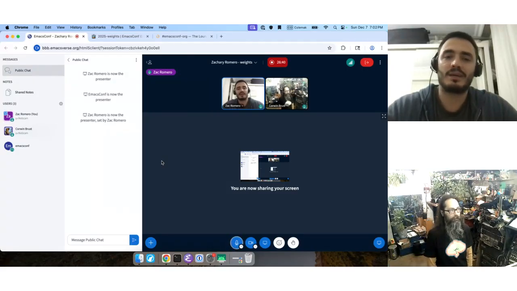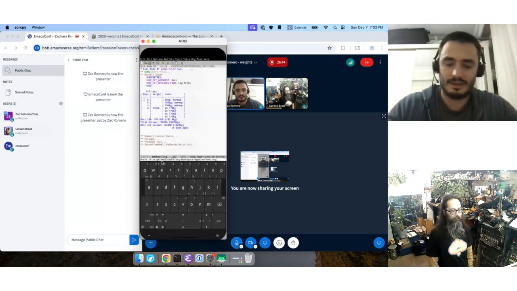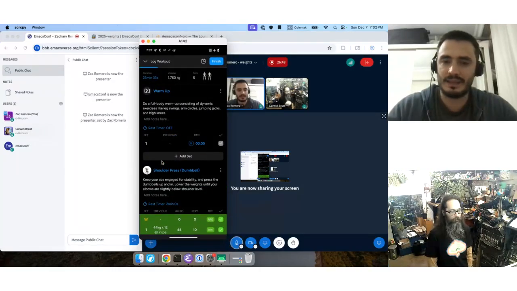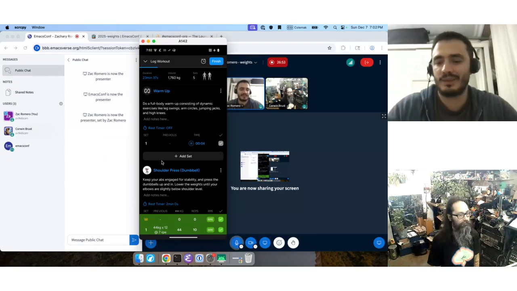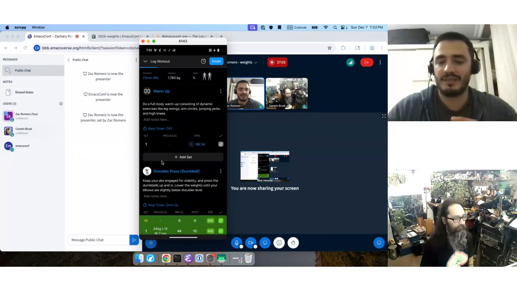I don't know if I can easily pull it up, but the app itself, oh yeah, here it is. So you can see how this fits. These are just tables, right? This whole interface just kind of screams an Org mode file, with your different headings.